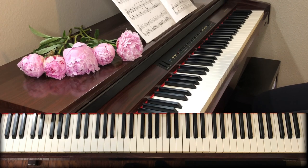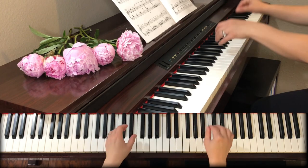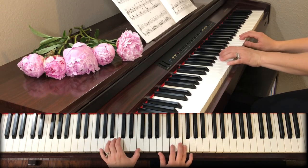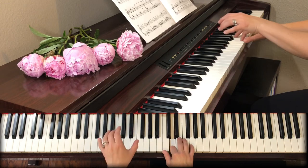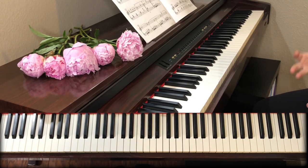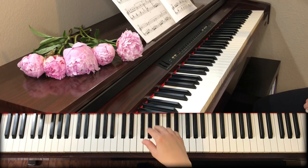And as you're working up with your tempo, you also want to put in the dynamics. So the dynamics are written in through the piece. We're starting off with piano, soft, then we have a crescendo in measure 5 to 6, back to piano, sforzando in measure 10. So all of these things make the piece so much more interesting. All the accents in the piece, you want to work on that even when you're playing slow. Do the sforzando or the accent, make sure you're dropping your hand in.